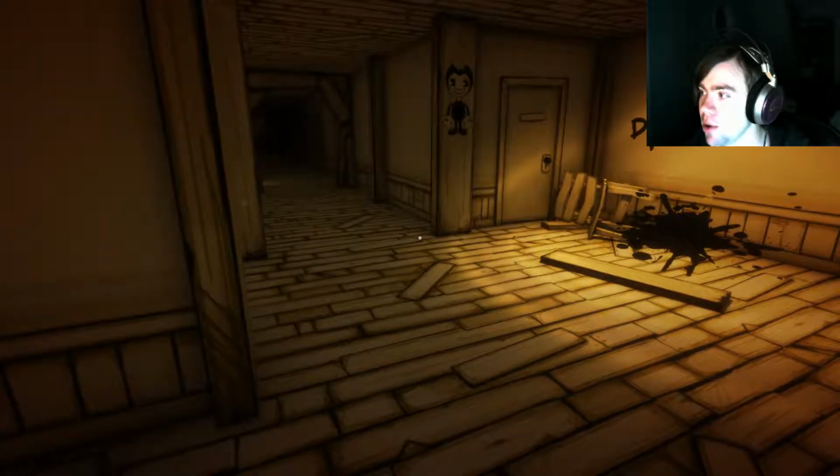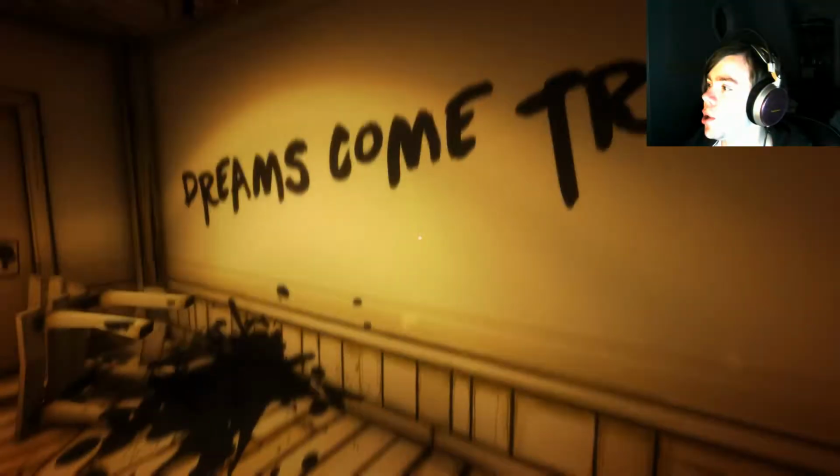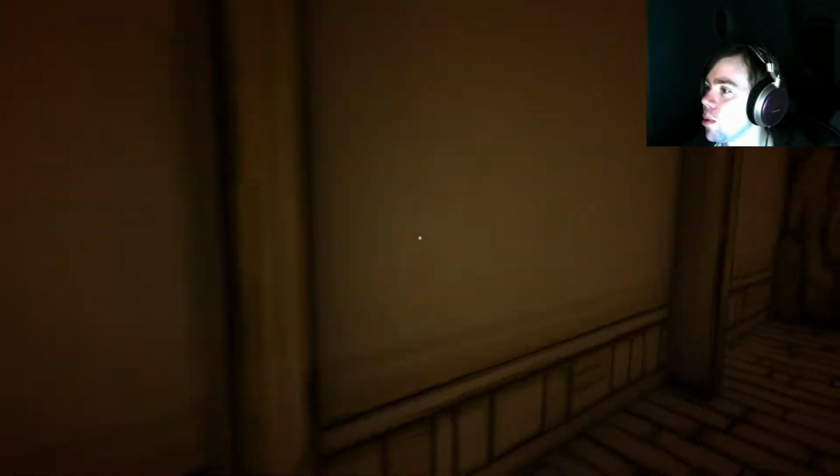Can I see the inventory? Have I got nothing in it? Okay, fine. Hey, no, that's just an extra film projector. Alright. Seriously, we got a serious leak problem here.